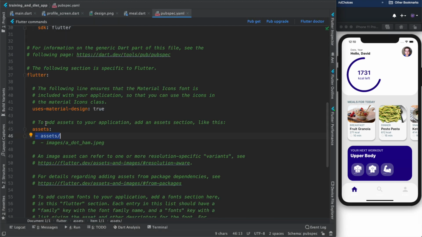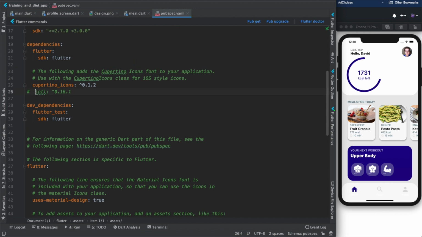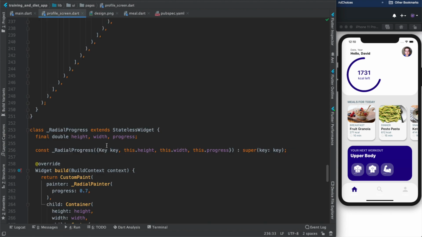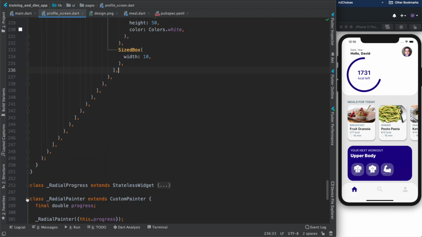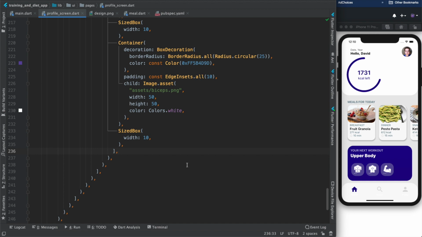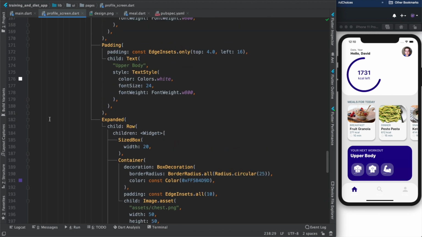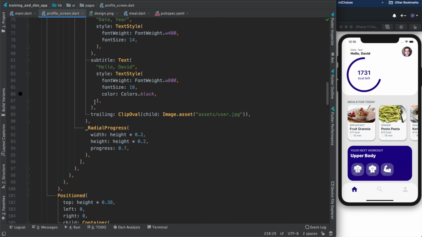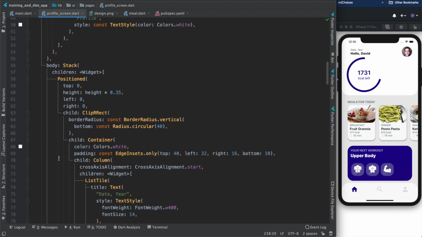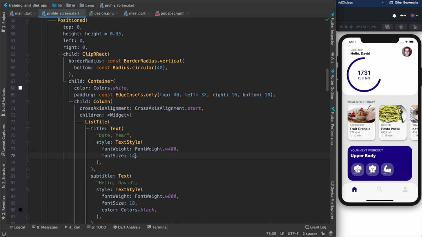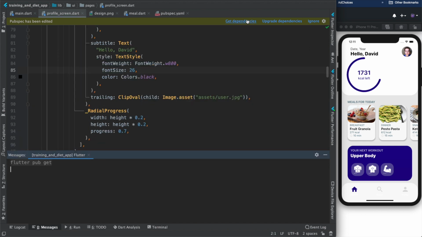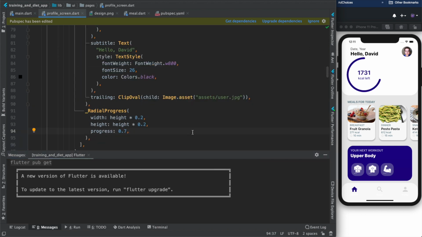We have forgotten this date here. So you will have to add this package, intl. Okay, this will help us work on date time formatting. Okay, so I'm minimizing radial progress, minimizing this, minimizing everything. And this is date here, hello. And also I want to increase the font size of this, 18, 26, and then you can see that you will have some errors here. So we will see that in just a second.